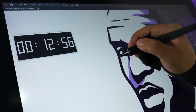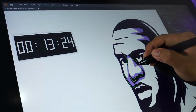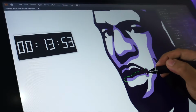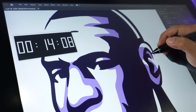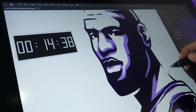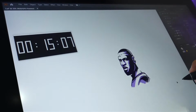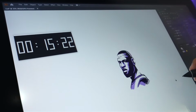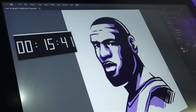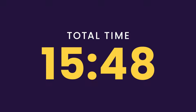Adding a second tone. A lighter purple just to give more of a Lakers vibe colorway and add more depth to the design. Total time, 15 minutes and 48 seconds.